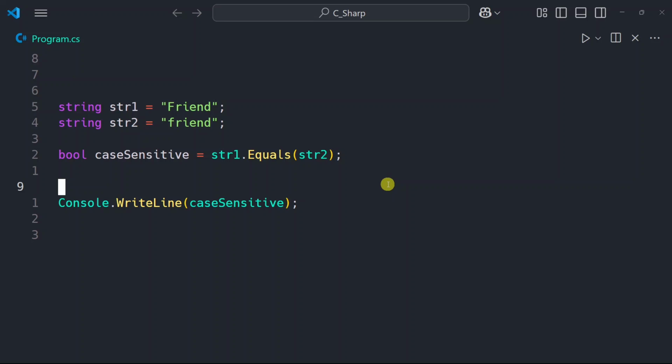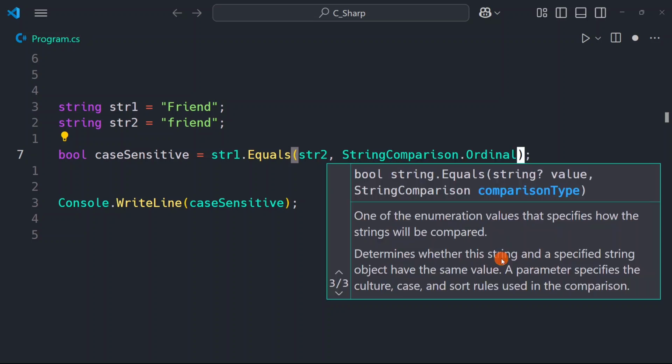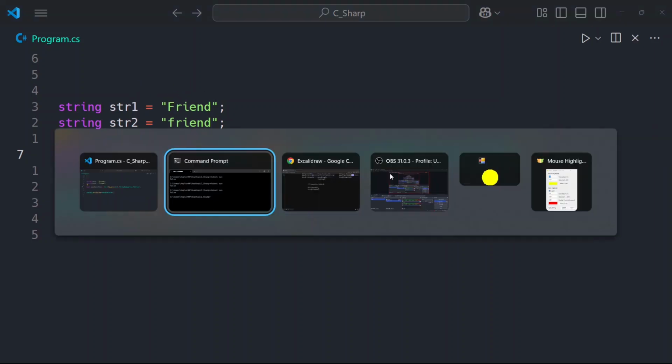Well, we can make it case insensitive. For example, we can say str1.Equals(str2, StringComparison.Ordinal). So we're now going to ignore the case sensitivity.